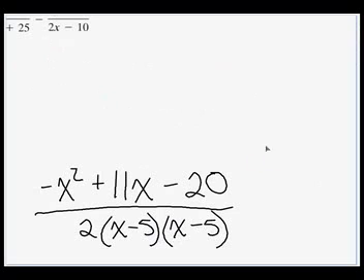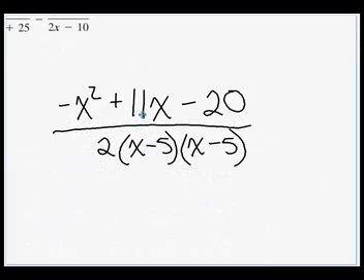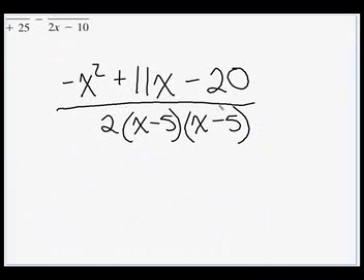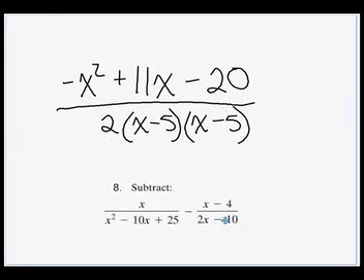So we might have a little hope of factoring the numerator and canceling something with the denominator. This 20, the only way to get the factors of 20 would be 4 and 5. And there's no way 4 and 5 are going to add or subtract to give us an 11 in the middle. So it looks like that's as far as that can go. You know, we started out with something that was pretty nasty, and we got it down to a little more workable form. And here it's at least one term. You know, we don't have to subtract anything.